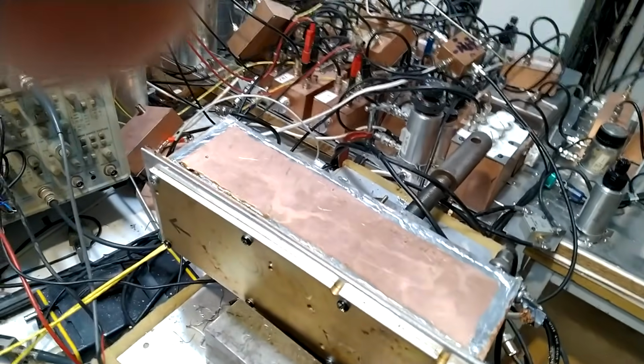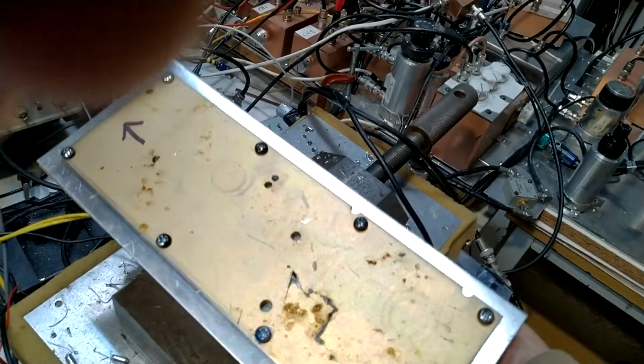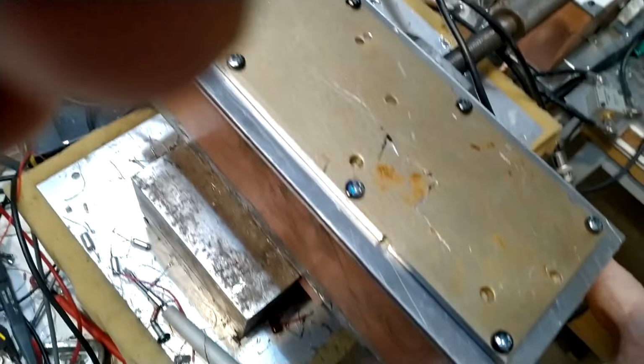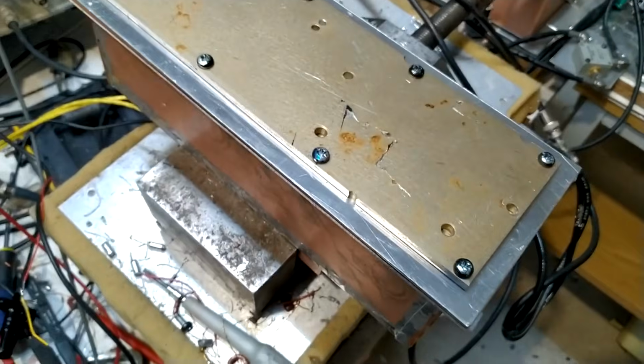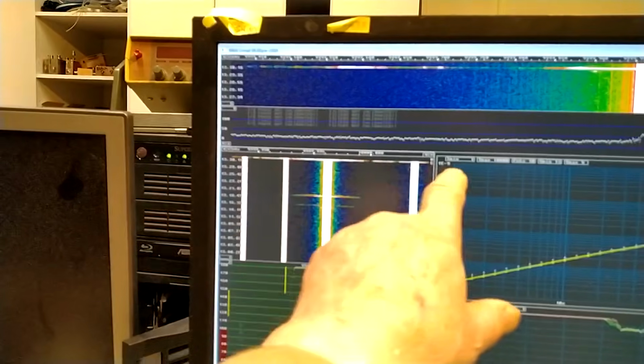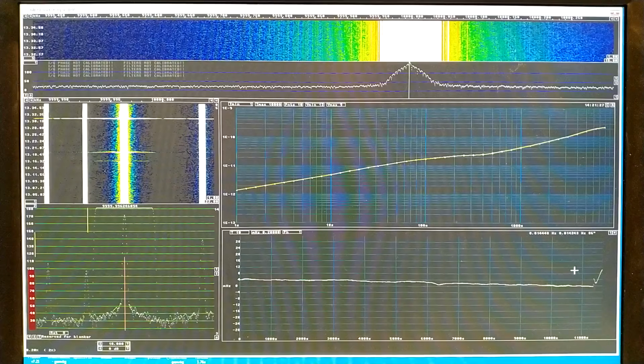I now gently change the orientation of the box. Like this, so I can open it later. And of course, mechanical vibrations create a lot of noise. You can see now the frequency is slowly going upwards here because the temperature inside the box is changing because it's now rotated by 90 degrees.